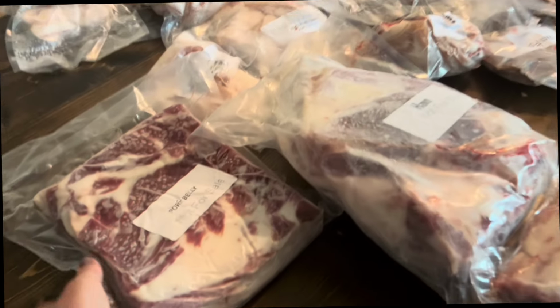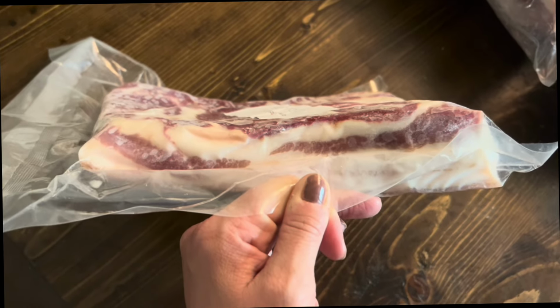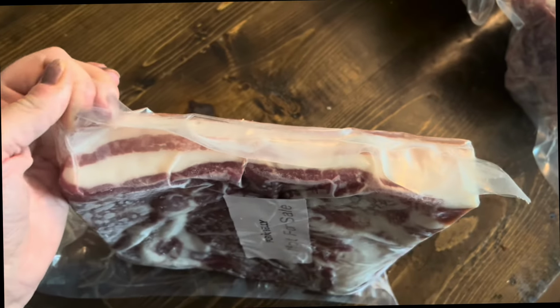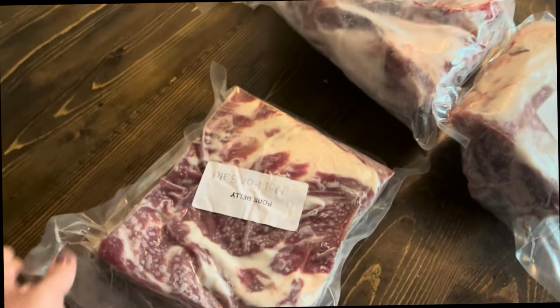And look at this. Take a look at this right here. You want to know what that is? That is bacon before it's sliced. Just look at that. Look at those lines. That is gorgeous. Can't wait to taste it.